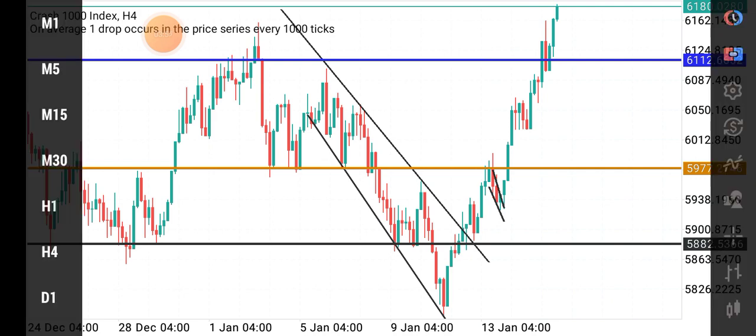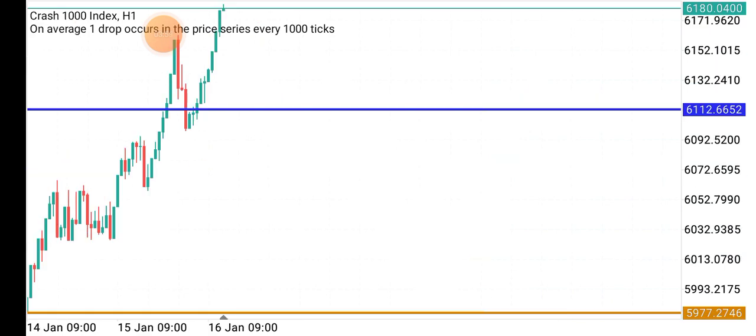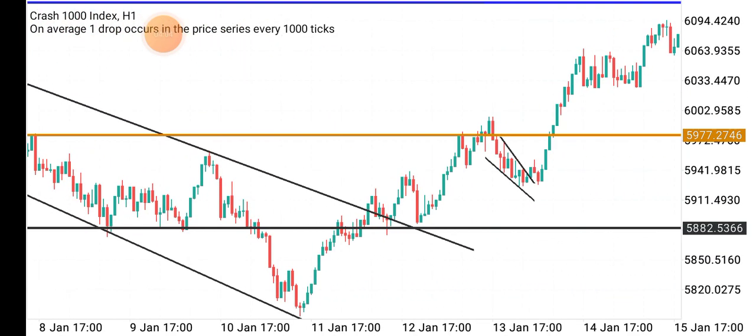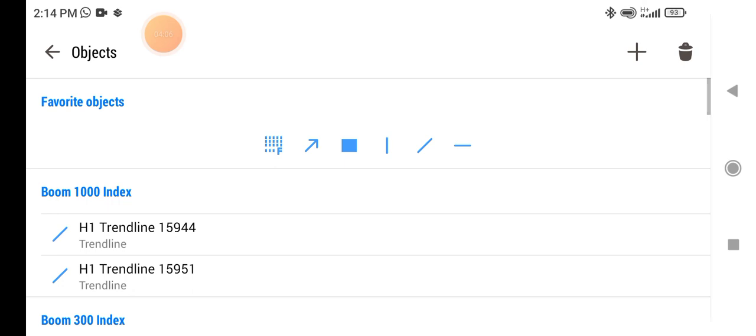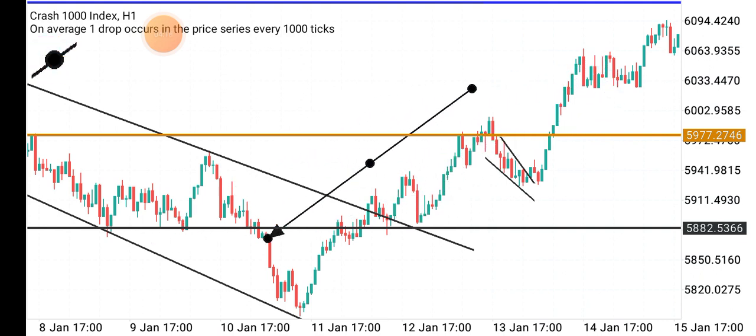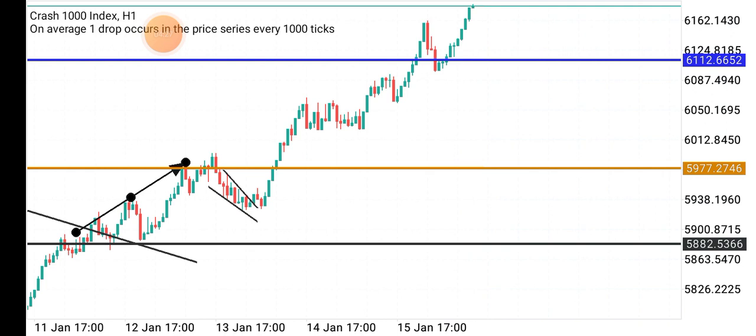But let's go to the 1 hourly time frame and look at this structure again. Here you can see the market actually broke out of this resistive trend line and came back to retest this zone where the market has been buying previously. Then it bought to the upside, and it continued buying till this. Imagine buying all this, you see.